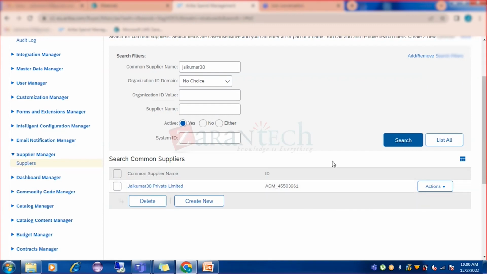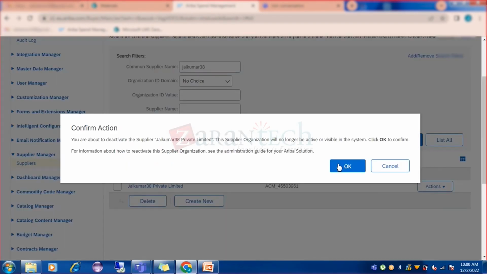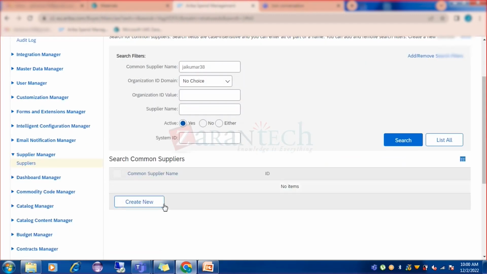This is also a quick thing I just want to show: if you want to deactivate any supplier, simply click in here, deactivate. You will not be able to use this supplier. For example, you are deactivating the supplier, click OK, it's done. Now you search it, it will not come. Either you search on top or down, it will go away. If we have to do the mass deactivation, we can do that through the import process. Yes, you can do that through the import process. You can see it is not coming now.